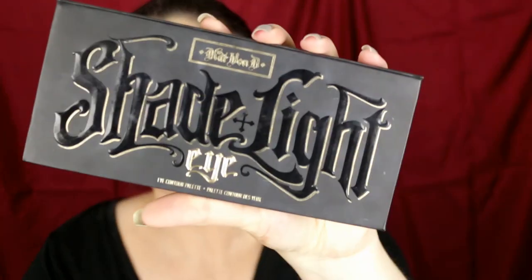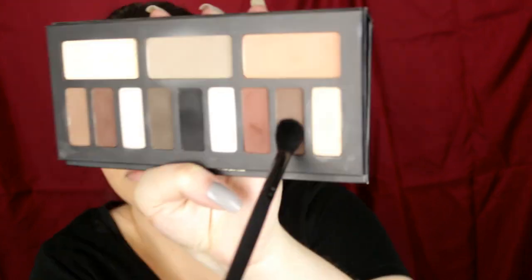So just making sure to blend really well. I also added a black liner to my waterline. Taking whatever is left on the brush, I'm just adding little smudges all over my chest, neck, and face to make myself look kind of dirty. I've been fighting. We all know that Octavia is always looking kind of dirty, so I'm just blending in with a sponge as well. I'm taking a matte black shadow to set that eye pencil, and then going through the crease with just a matte brown shade, just to add more depth to the eyes.